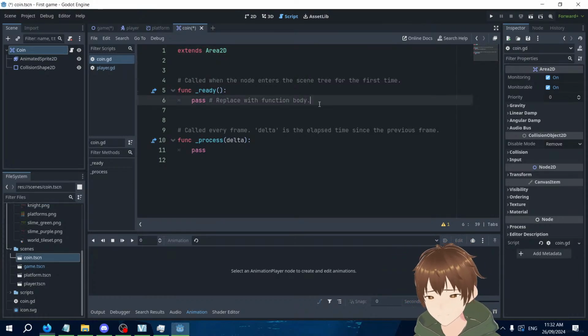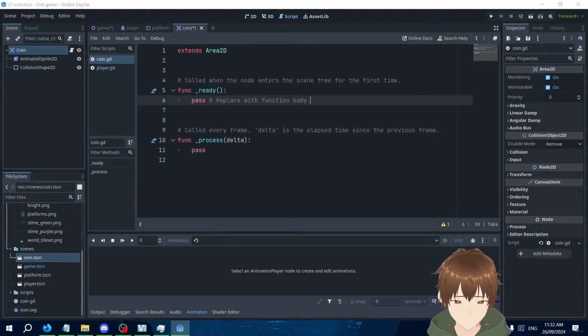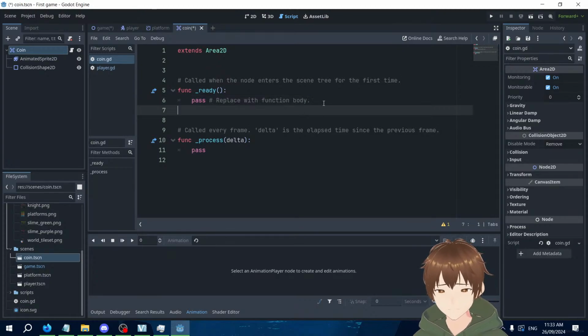Now, the ready function is called right when our node enters the scene tree, which is just at the start of the game. So we can put code here that we want to happen immediately. Let's try it out by printing a quick message to see if it's working.